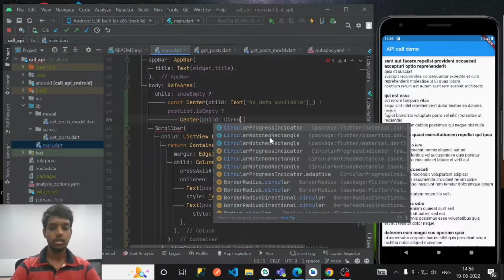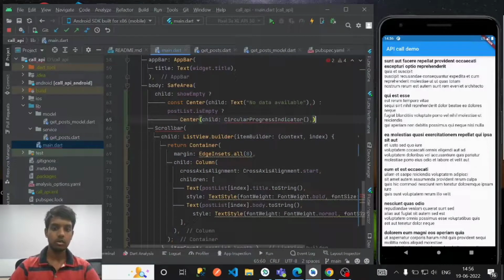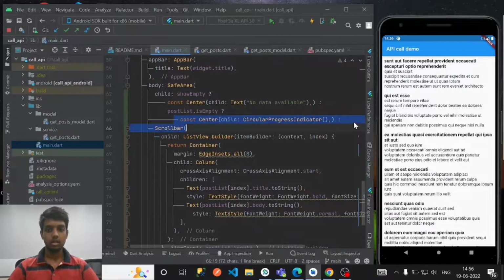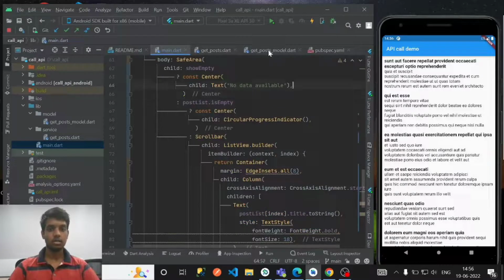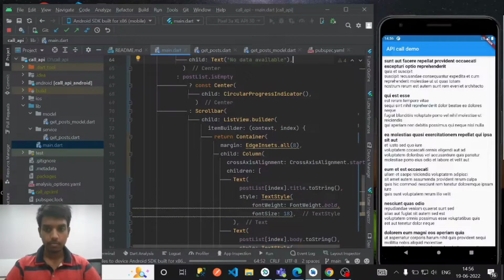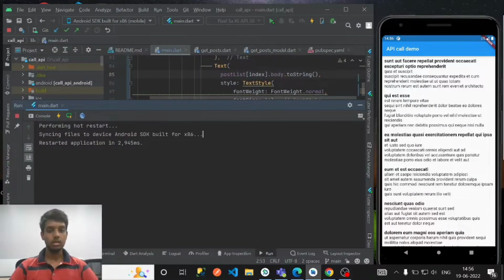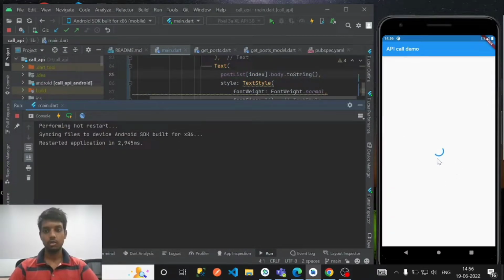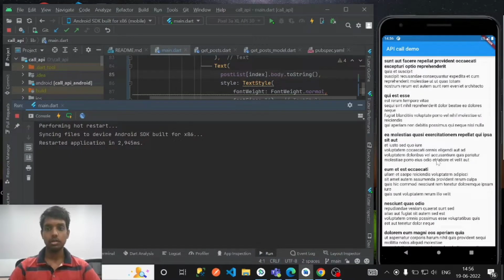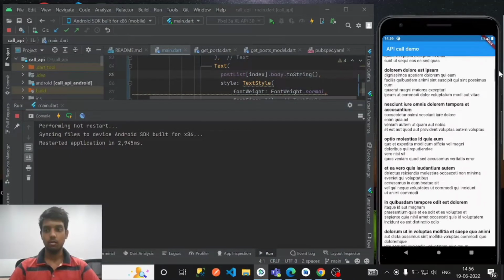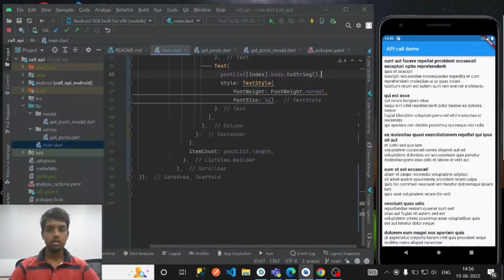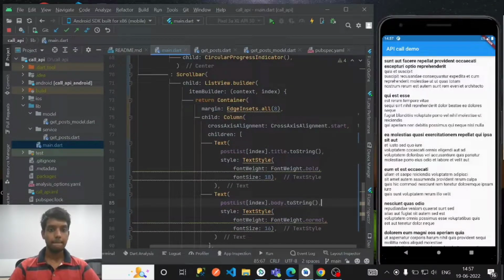So we have the widget of the circular progress indicator. You can also change the color and whatever other features you have in the progress bar. I'm just using the format, so it is formatted. Now if you see, I just restart the application. You should see the progress is coming and the scroll bar is visible now. So it is done for now.